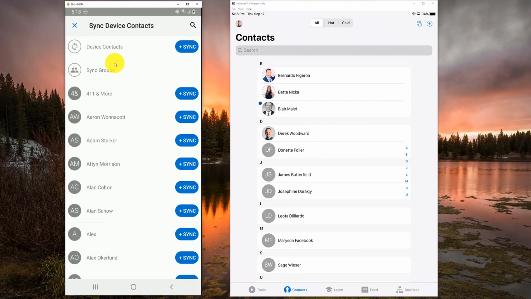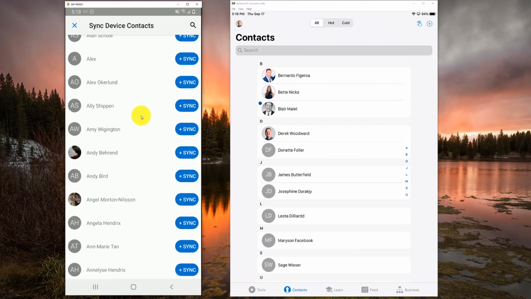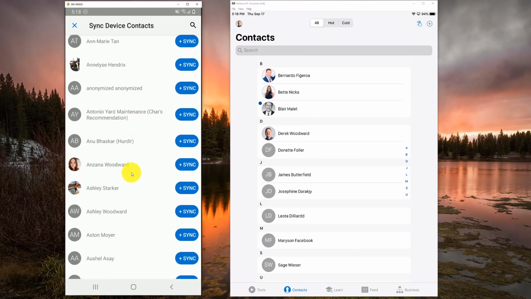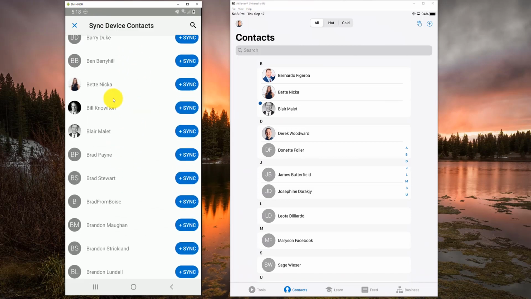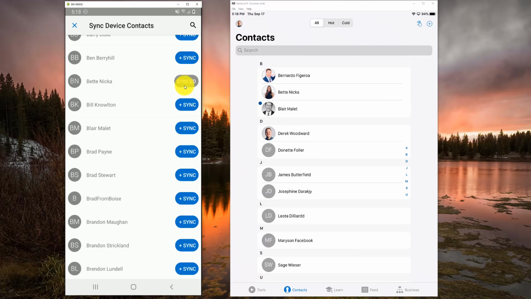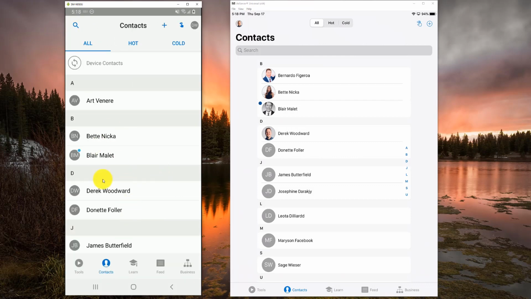So an example of what that screen looks like here. Looks like mine's already stuck on select contacts. So if you do select contacts on the Android device, for instance, you are going to see this screen here, and it's going to ask you which contacts you would like to sync over to the app. All you have to do here is click on the sync buttons here, like so, and it'll change from blue to gray to let you know that it has been synced to the app. When you are done with selecting who you want to sync, hit the X at the top left, and those contacts will now be added into the ASEA Connect app for sharing.